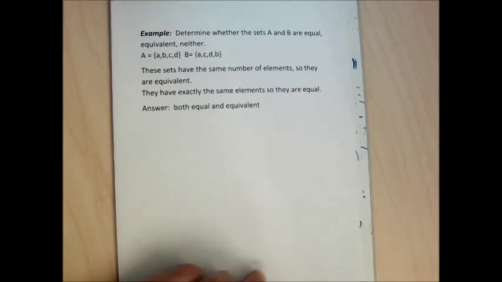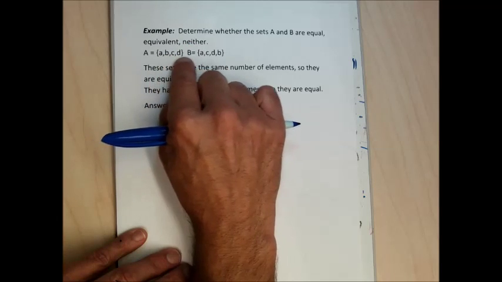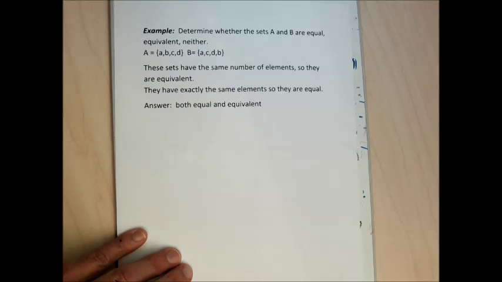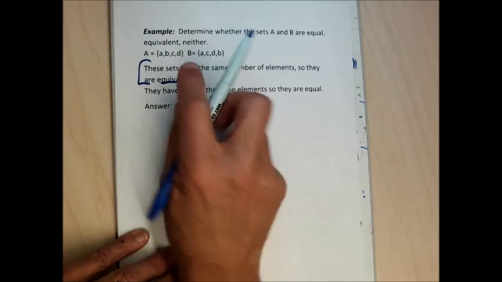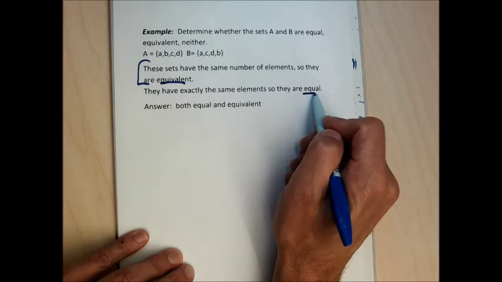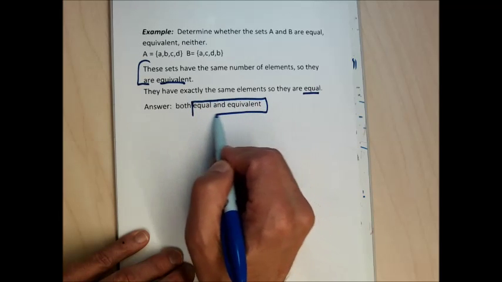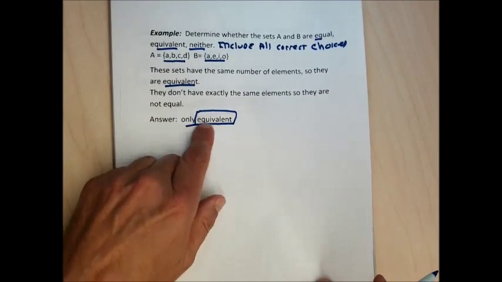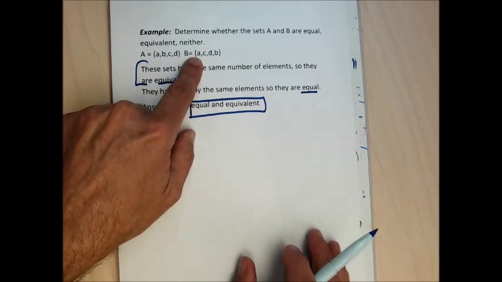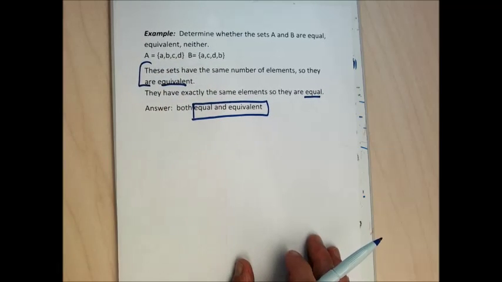Here's another example of some sets, A and B. Are these sets equal, equivalent, or neither? When I look at the sets, they both have the letters A, B, C, and D, and they both have 4 letters. Because they both have 4 letters, they're equivalent. Because they have exactly the same 4 letters, they're equal. So when I went to write my answer to this, determine whether they're equal, equivalent, or neither, I included both equal and equivalent. Whereas in this last problem in my answer, I only put equivalent. I didn't include equal because they didn't have exactly the same elements. Here, they both have 4 elements. That makes them equivalent. To be equivalent, you just have the same number of elements. And then they have exactly the same elements, so they're equal.